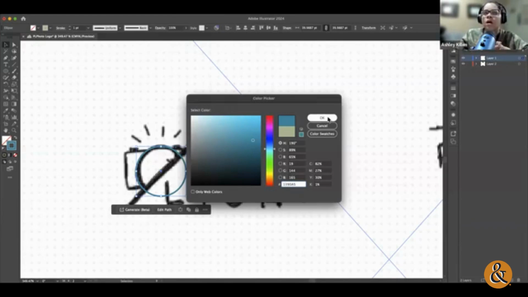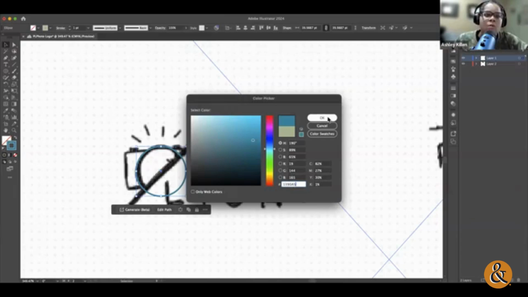I'm just choosing a color to help me differentiate between the black outlines of my sketch and the new outlines I'm creating when I'm building it out in Illustrator. So keep that in mind. You can actually choose color for the actual design later. I always say that should be one of the last steps that you do is choose color.